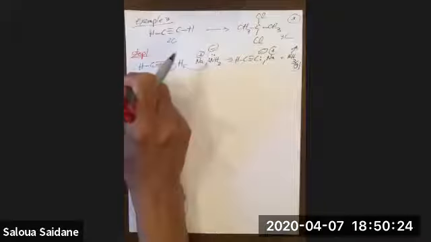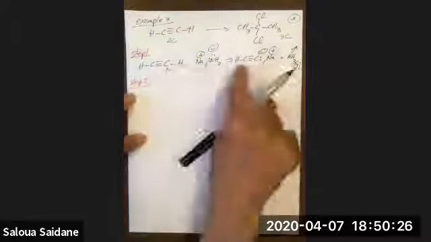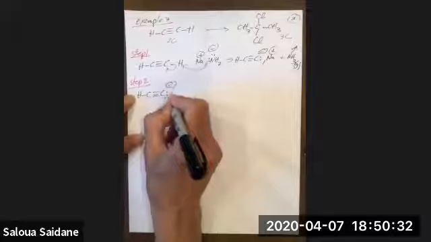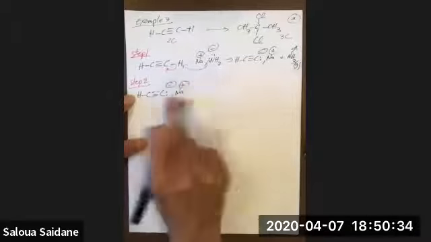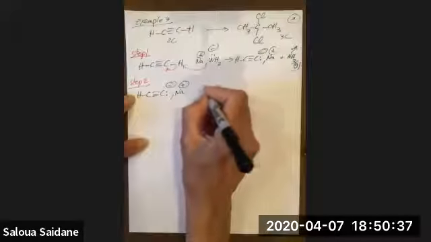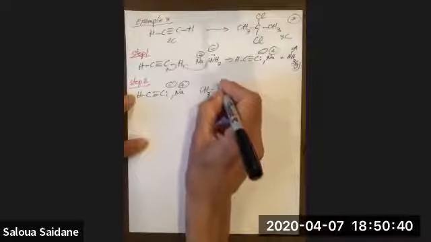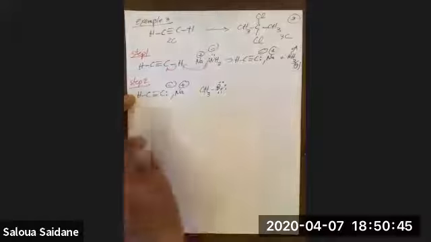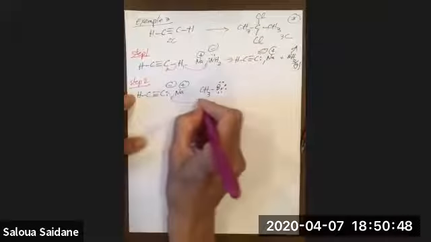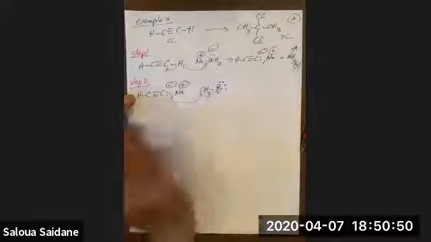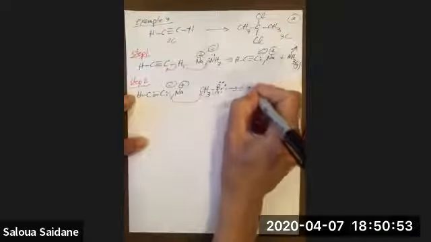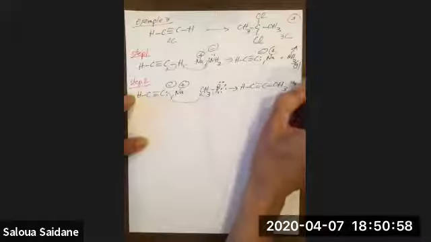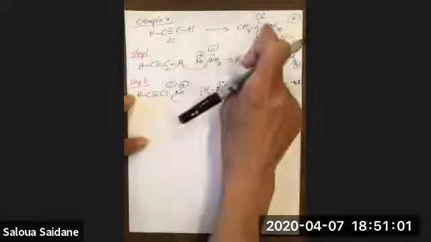So step 2, we're going to take H, C, C minus, Na plus, and we need to add a carbon. So the best way is to use CH3Br. So it's always an alkyl halide. Every time you want to add carbons, you use an alkyl halide. So this goes here, this opens, and we end up with our 3-carbon compound plus NaBr. But this is not our product.